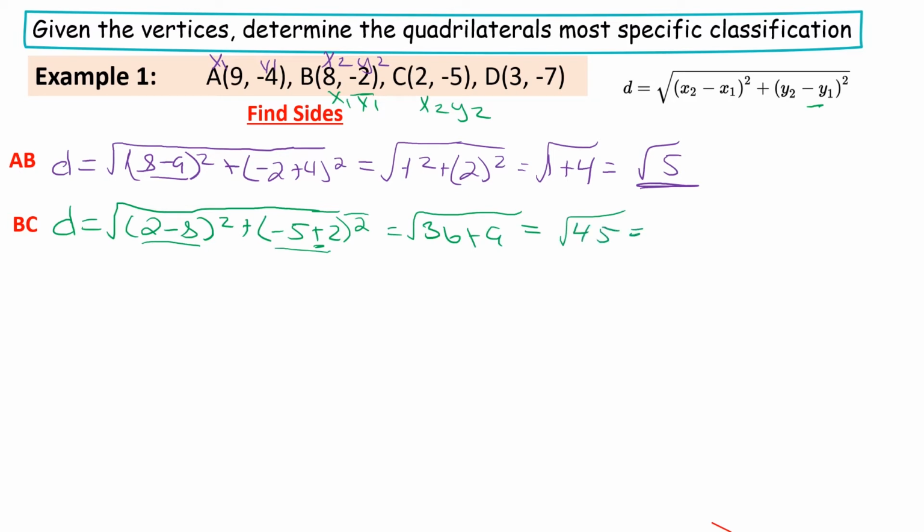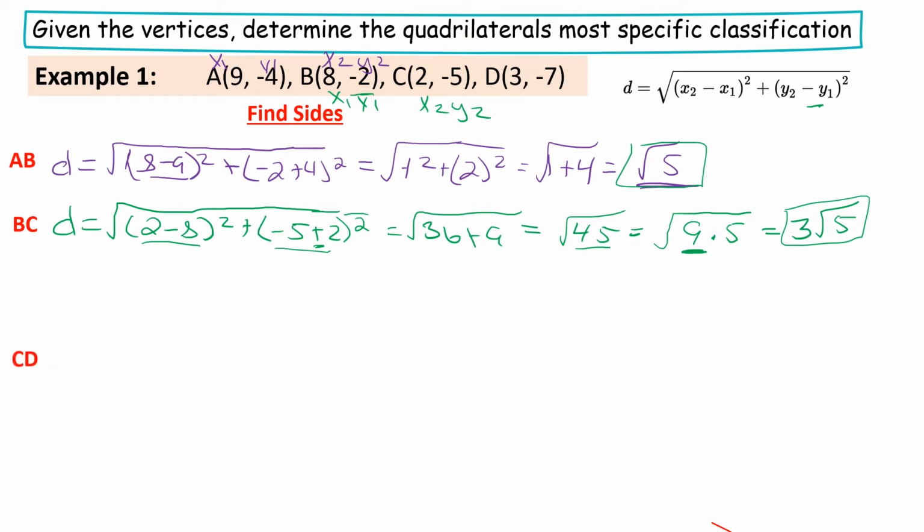We want to write the exact answer so we can analyze each side, so I want to write it in simplest radical form. Remember, to write it in simplest radical form, you find 2 factors of this number, 45, and one of those numbers has to be a perfect square. So 2 factors are 9 and 5, because 9 is a perfect square. I take the square root of 9 because that is my perfect square, bring that outside the radical, and leave my 5 under the radical. So I have 3 square root of 5, and I also have square root of 5.